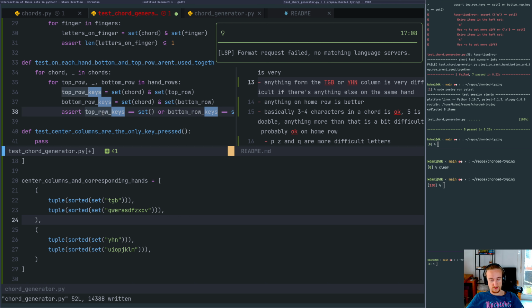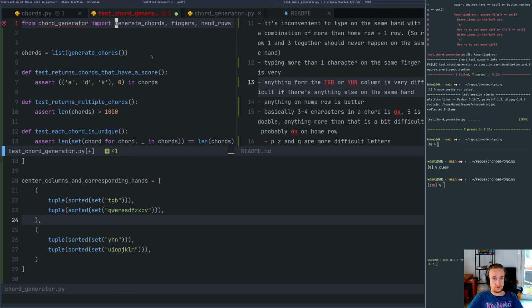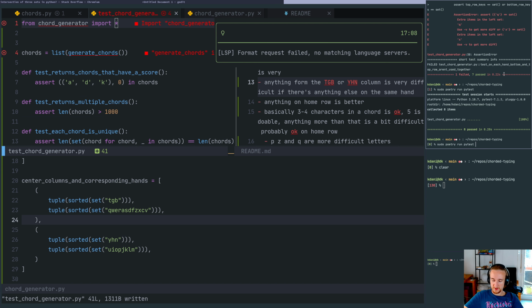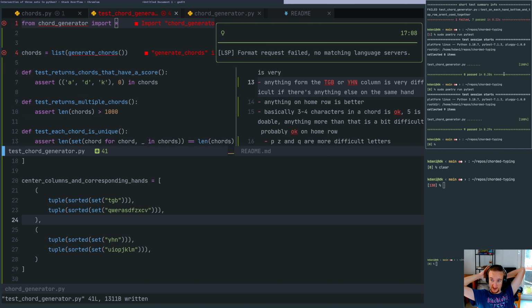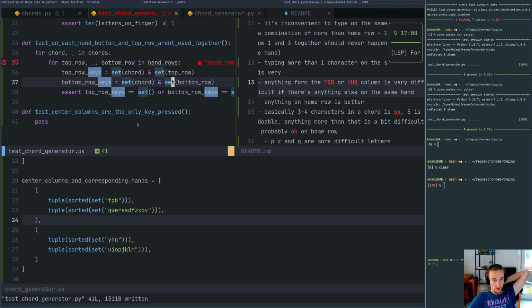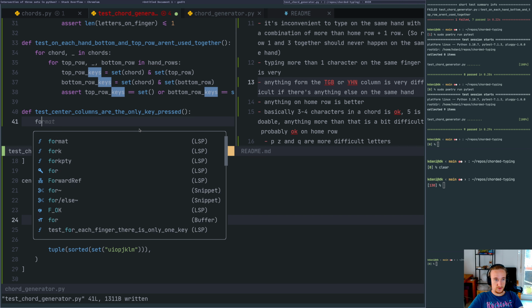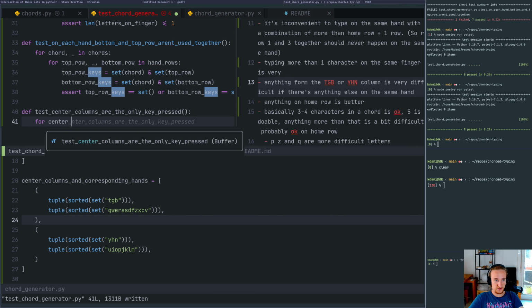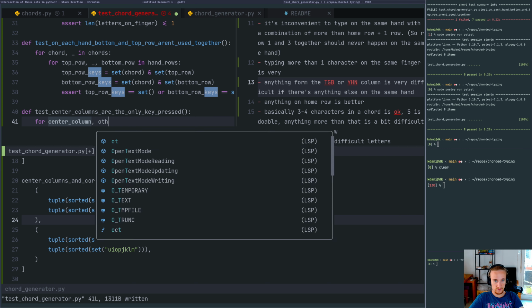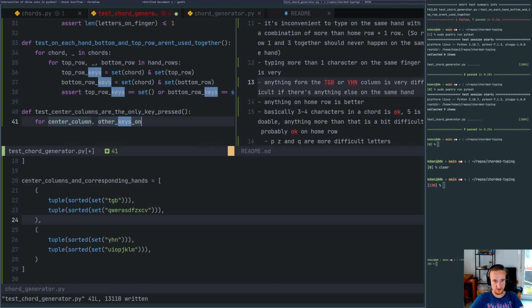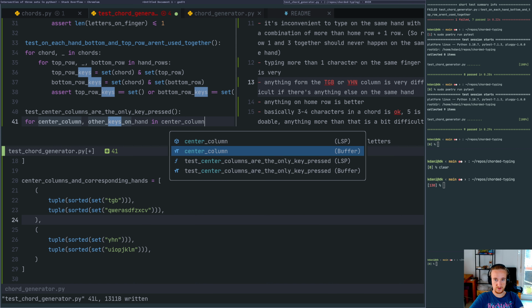Okay, so maybe import everything from that one. Is there any failures now? Okay, no. So for center column, center column.